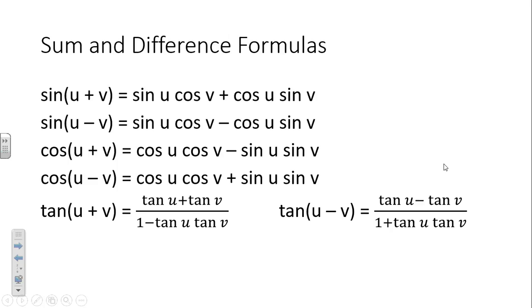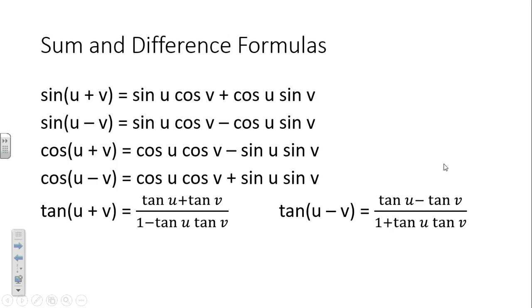So I think of the cosine like my youngest sister. She wants to be first. She wants to dominate things, right? Very strong personality. So cosine u cosine v has to get their part first, and then let's be a little contrary and change the sign, and make it a minus sine u sine v. And then the cosine of u minus v would be cosine u cosine v again. Cosine gets to take their first piece of the cake, then change the sign and say sine u sine v.